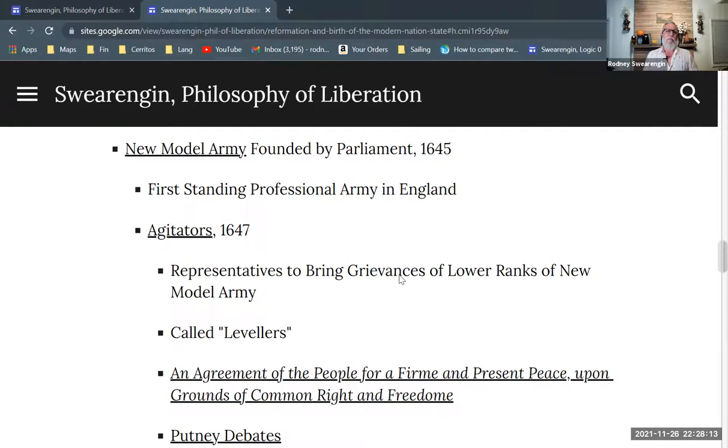But on the continent, most of the states there, even the Republic of the Netherlands that we saw established in the previous century before this, although it was a republic, it doesn't seem like the modern nation state is fully hatched. And the English Revolution is kind of a big step in the direction of making the modern nation what it is, because they dramatically redefine what a monarch is. And so it provides a path for all sorts of nations to get out of absolute monarchy, which is just, you know, part of the chaos of the past before this.